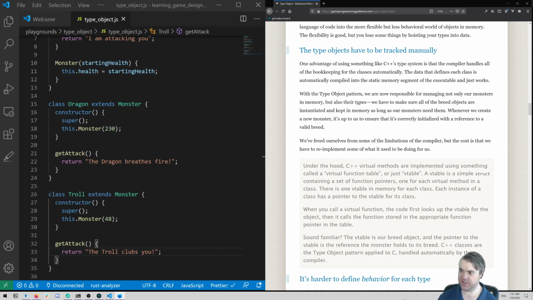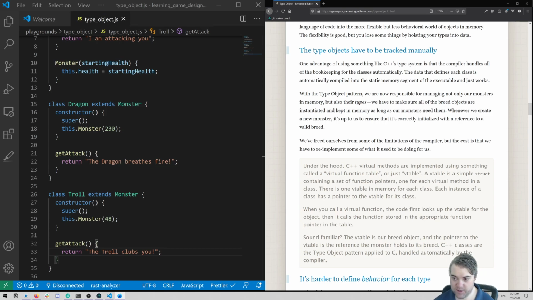One advantage of using something like C++'s type system is that the compiler handles all of the bookkeeping for the classes automatically. The data that defines each class is automatically compiled into the static memory segment of the executable and just works. With the type object pattern, we are now responsible for managing not only our monsters in memory, but also their types. We have to make sure all of the breed objects are instantiated and kept in memory as long as our monsters need them.